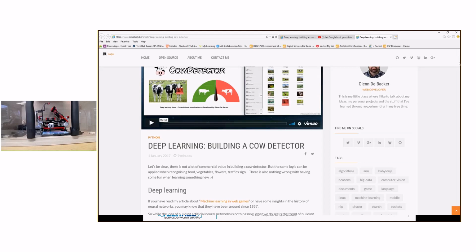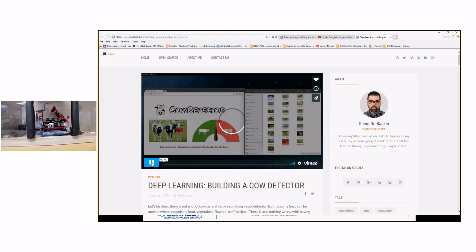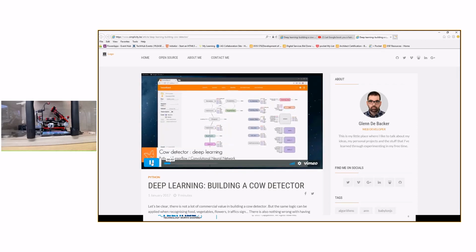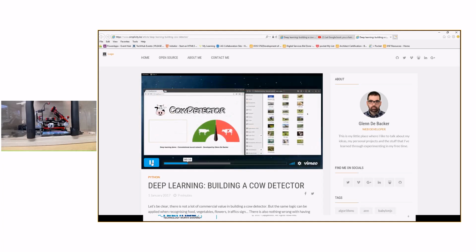And effectively, you can take an algorithm, you can feed it this information, and it's like a fancy pattern matcher. Yeah? It works out that cows have particular properties in an image. And that's basically what it does. They have legs, they have ears, they're generally black and white. And it sort of builds a matcher that says, that looks like a cow. It's all based on mathematics and probability, but that gives the impression that this piece of AI can do something. Now, this is a tool. This is its interface for building this AI, but fundamentally, you drag photos onto here and it says, yes, that's a cow. Yeah? That's not a cow.